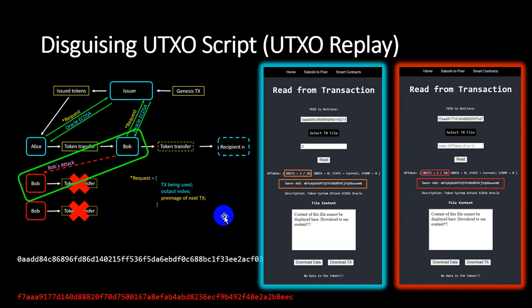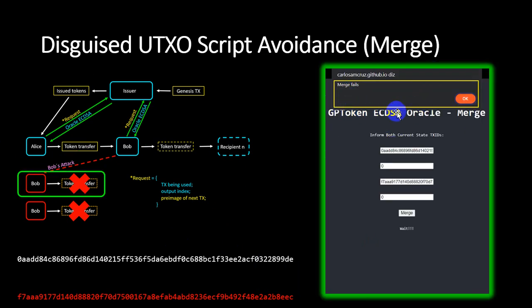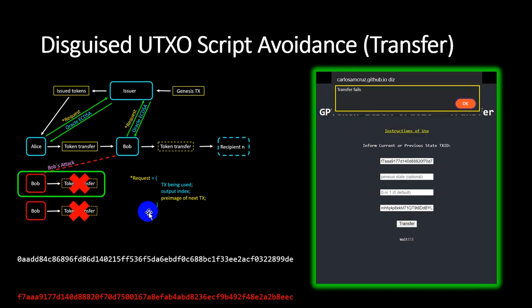So when Bob tries, for example, to merge those units, it will not be allowed, so he cannot propagate that UTXO into the token system. If he tries to wash that transaction, transferring it to himself, it will not be allowed.